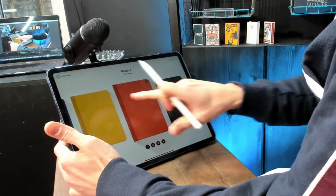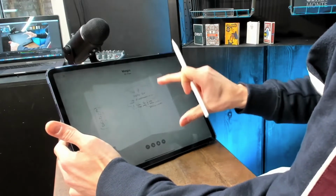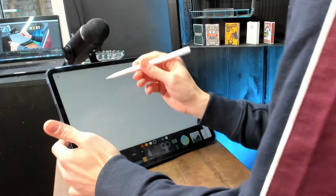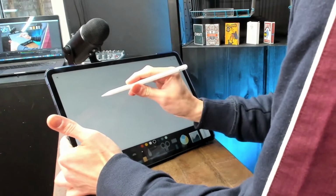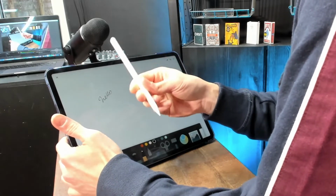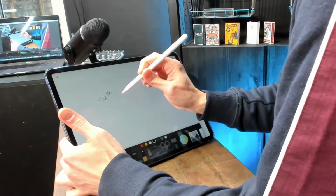I create my own workbooks, projects. One of them here is my magic book. You can go to various pages or you can create a new page. Now, I'm on this page here. The best part about this is that you can actually rest your hand on the screen while writing. Now, with the cheaper versions of these and the non-Apple ones, you cannot do that. If you put your hand on it, it just doesn't work.